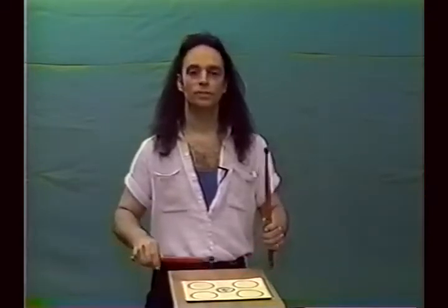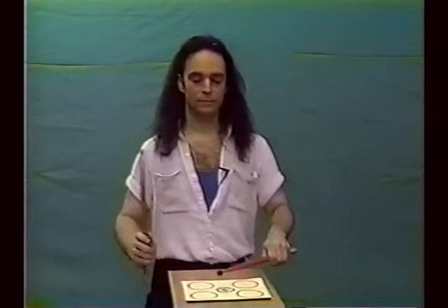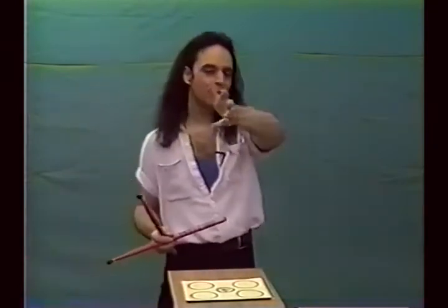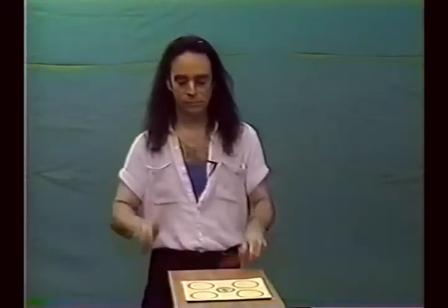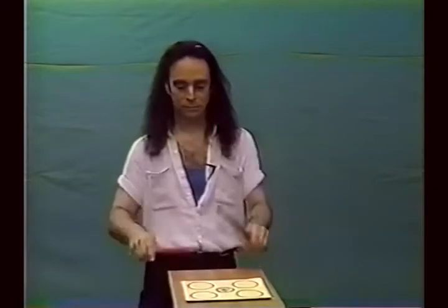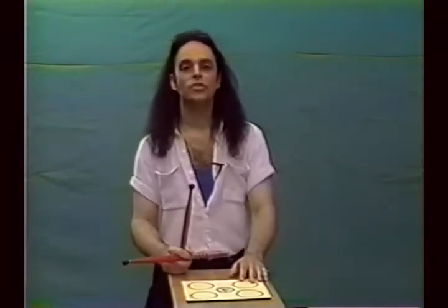Or you can reverse it. Or you can alternate it. Let me show you some flam patterns, just improvised, mixed in with some other things, just to show you how cool they sound. Anyway, practice those flams.